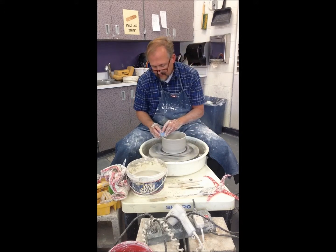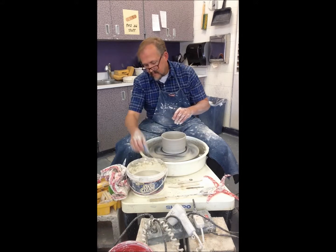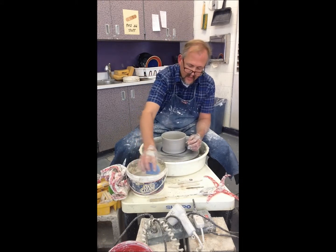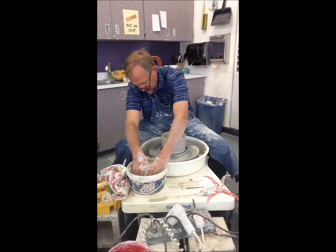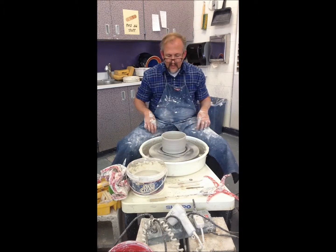Clean up some loose stuff off of there. Clean up the outside. Now I can decide if there's a particular shape that I want this dish to be, and if I wanted to add a little bit of a belly or something to it.